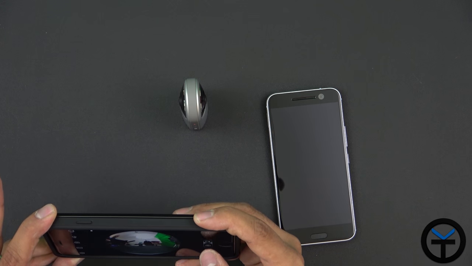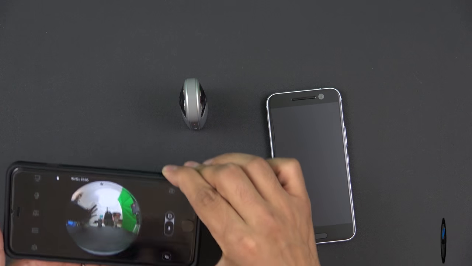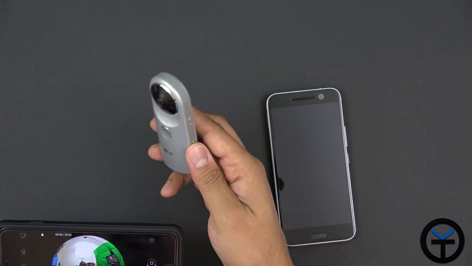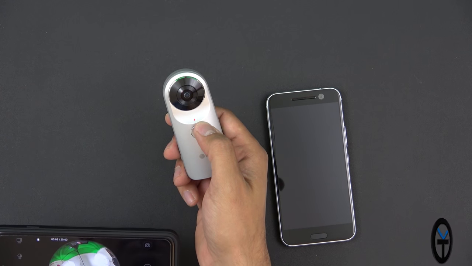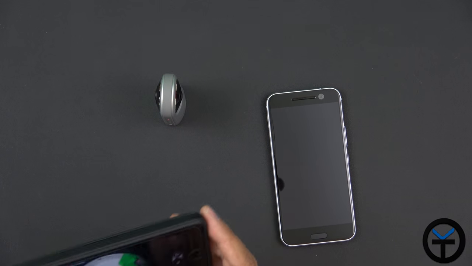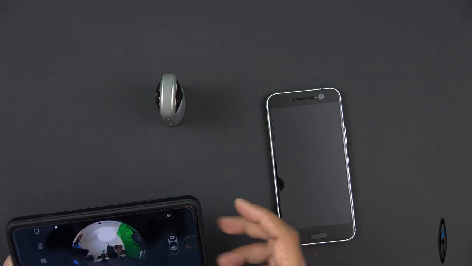I'm going to take a real quick video. I'll start it up. So it does a live feed. As you notice here, I'm actually looking at the device itself. It's recording. Once it starts recording, you'll notice that there's a red button that starts flashing. The button itself is on. I'm going to put it straight on the table and then just keep it on for a few seconds. Stop it. And then we're going to go directly into the gallery itself.